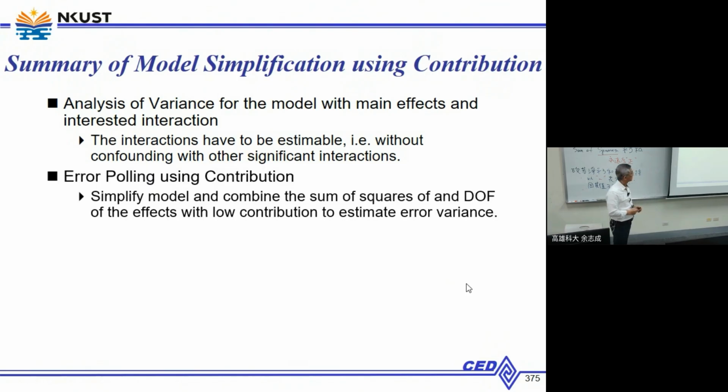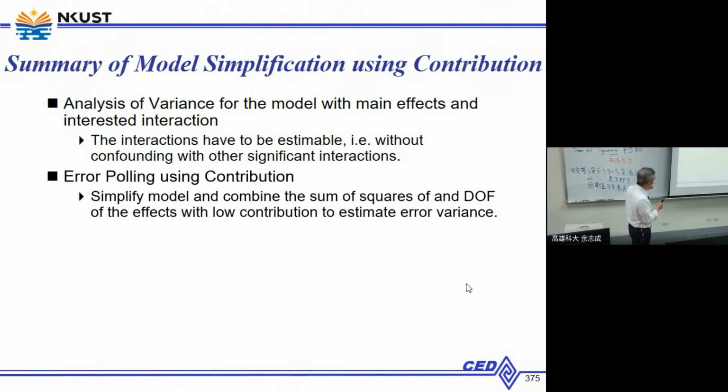Summary. All right. First, when you analyze the main effects and the interactions of interest, you have to make sure that the interaction is estimable. Just as we discussed, to analyze an interaction, you must first confirm that it can be analyzed. If it is aliased with a main effect, that interaction cannot be analyzed. If it is aliased with other interactions, you must ensure that only one of the aliased interactions is analyzable and the others can be ignored. This is the assumption. Right? This is what we did before.